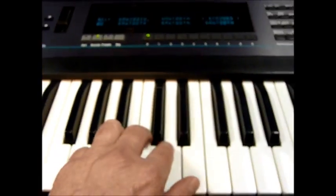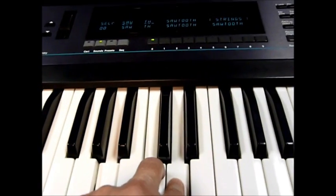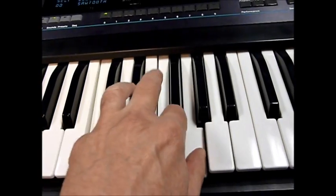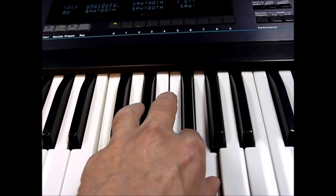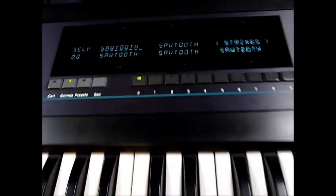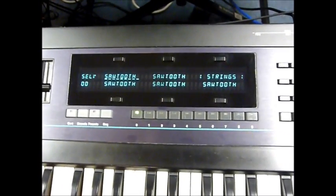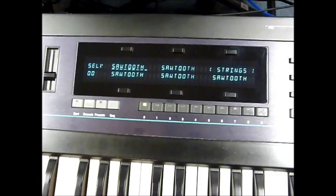So if I just play a quick chord here, as I swell with it, it's changing the pitch, it's changing the speed of the LFO on some of them, it's opening and closing the filter, it's panning it, it's doing all kinds of crazy things.